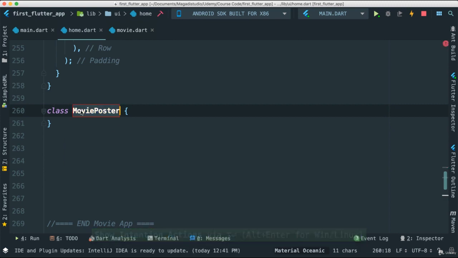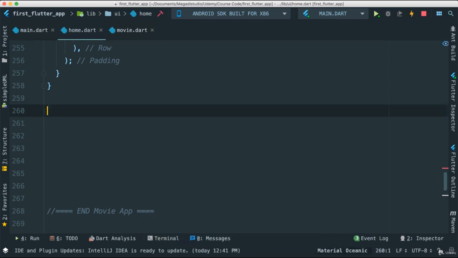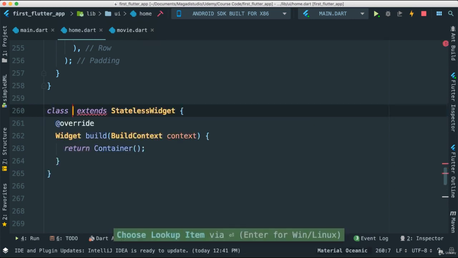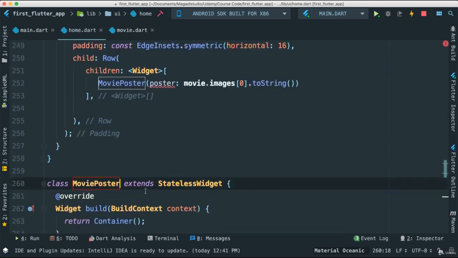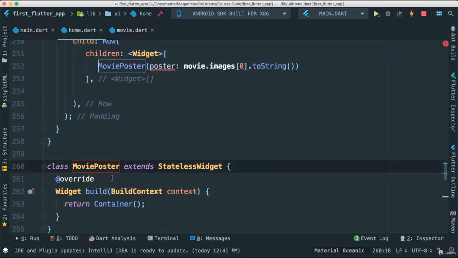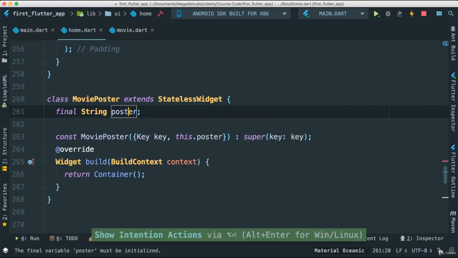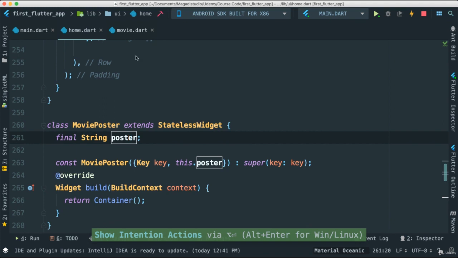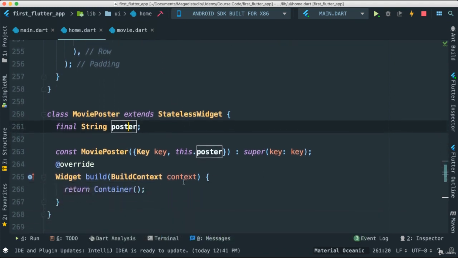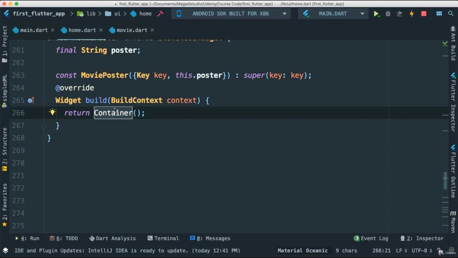And there we go. Now, unfortunately, it doesn't allow us to create a stateless class, so we'll probably have to do it ourselves. And movie poster like that. You can see we're separating our code. That way we have smaller pieces of user interface components. We're having a problem here because we must obviously say final, and it's going to be a string poster like that. And don't forget to create the actual constructor. And you can see now life is good. Okay, there's nothing really going to happen there yet because we haven't done anything with our build.